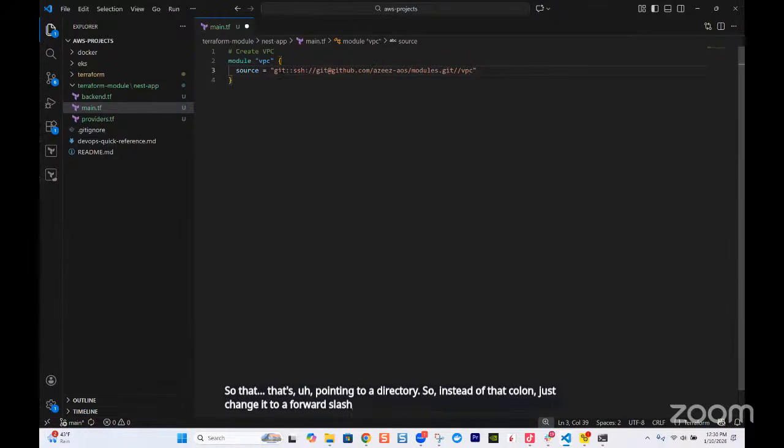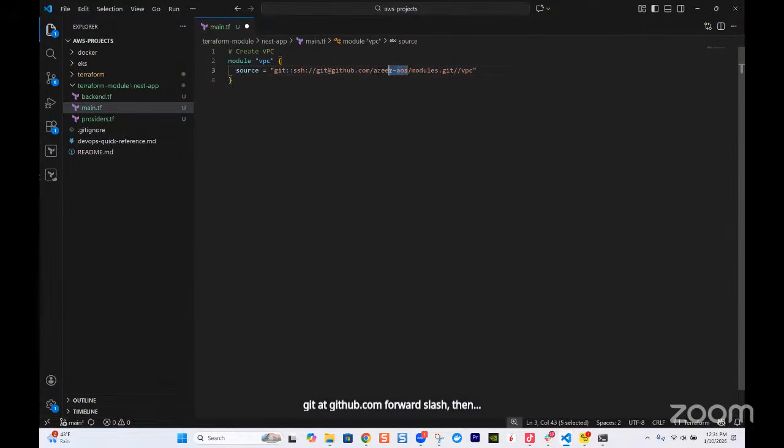So it will be git :SSH : double / git at github.com / then the name of your account / the repository you are trying to reference .git double / and the module.